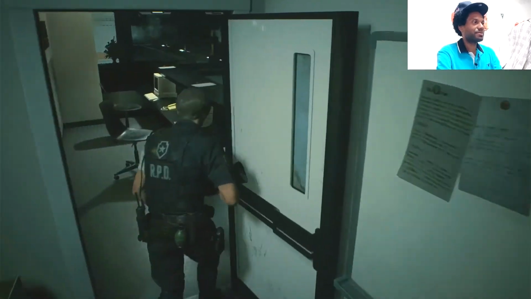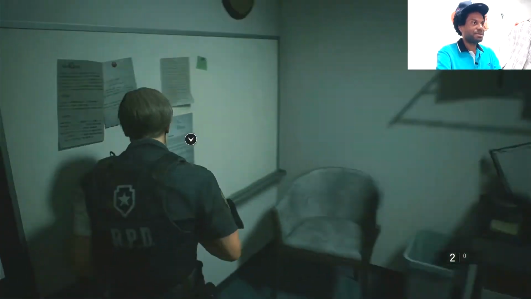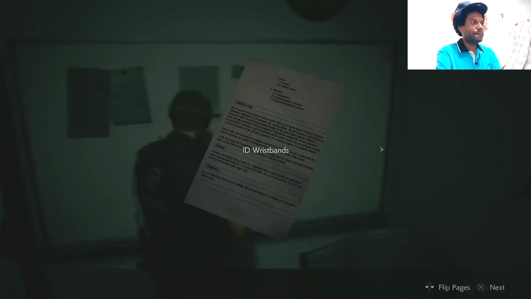Alright, let's go. Let's go, Leon. Wait, hold on. Anything in here? Alright. Not really much. Oh, wait. There's something here. ID wristbands.